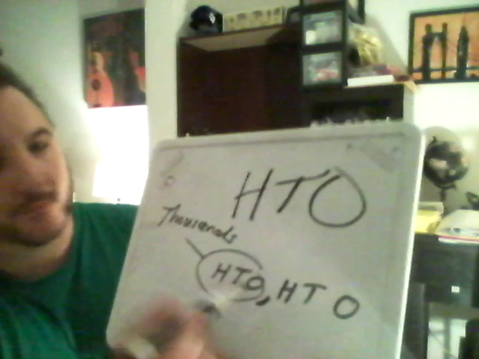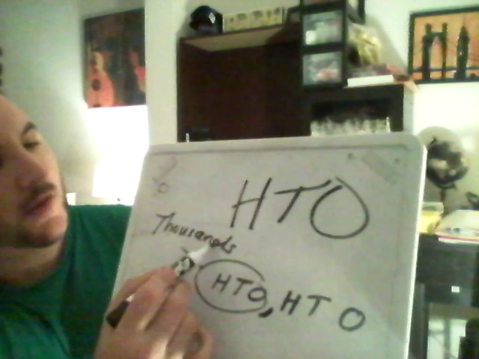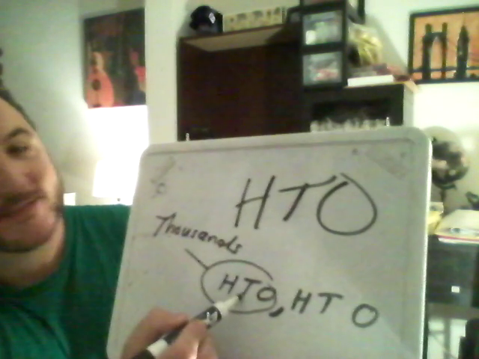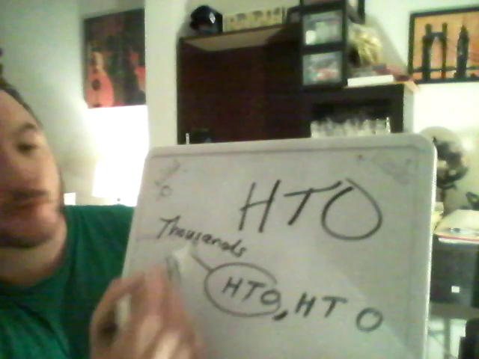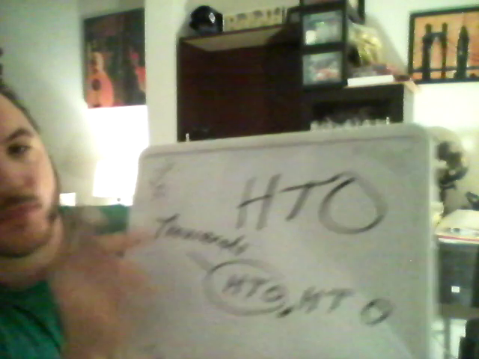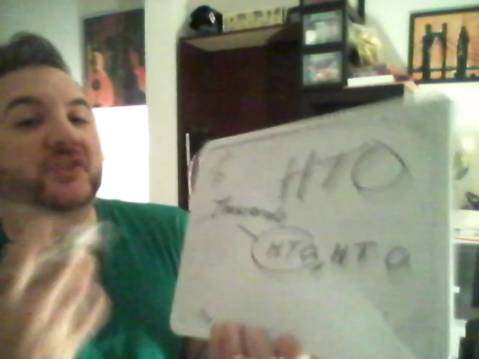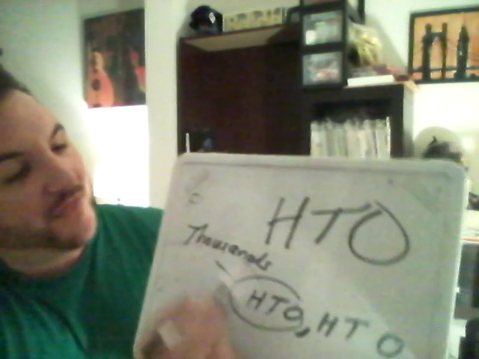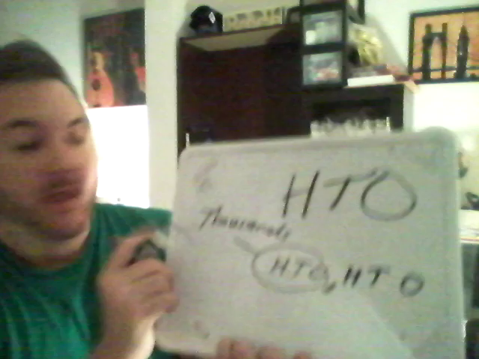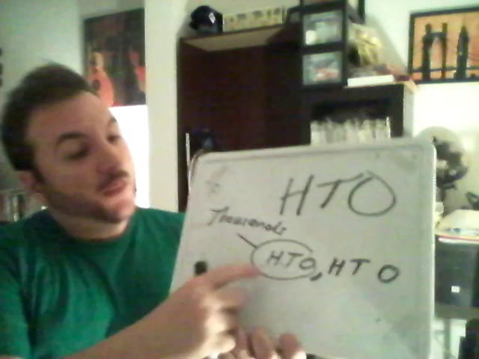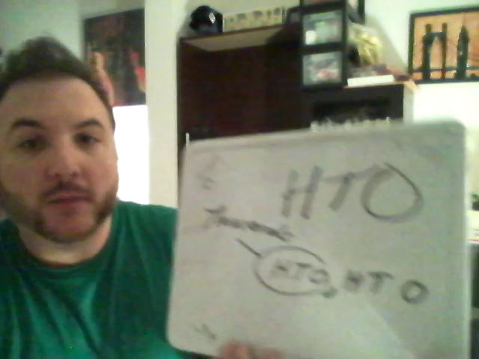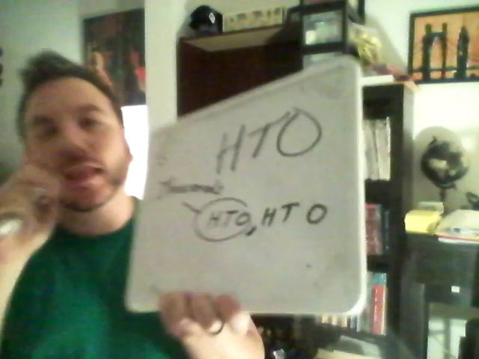But let's look over here. 1,000, 10,000, 100,000. So the hundreds, tens, and ones stay the same. We're just in a different section now. 1,000, 10,000, 100,000. And the next group and the group after that, the ones, tens, and hundreds stay the same. You just put the name of the section, or the next level, after it. That's all. But the HTO never changes.